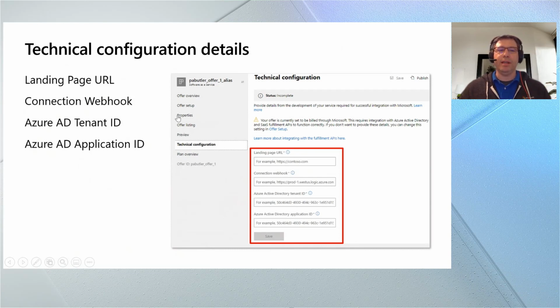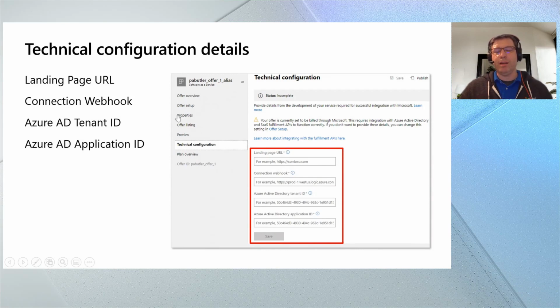That is an endpoint that you will make available so we can send you communications regarding all the subscriptions and all the events that may happen during the life cycle of a request for a service. And the last part, the Azure AD tenant and application ID information, is only needed for us to authenticate the communication between you as a publisher and the e-commerce engine.